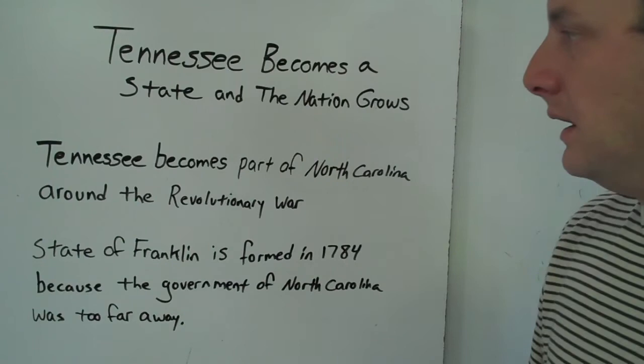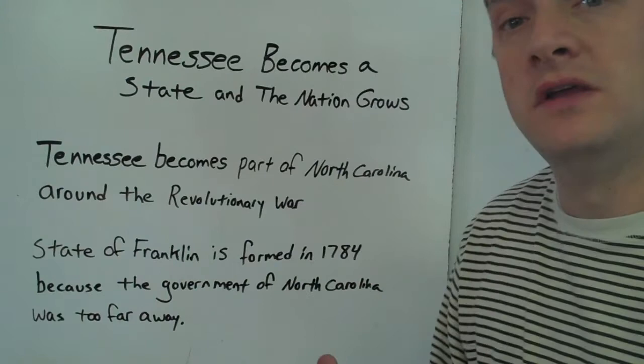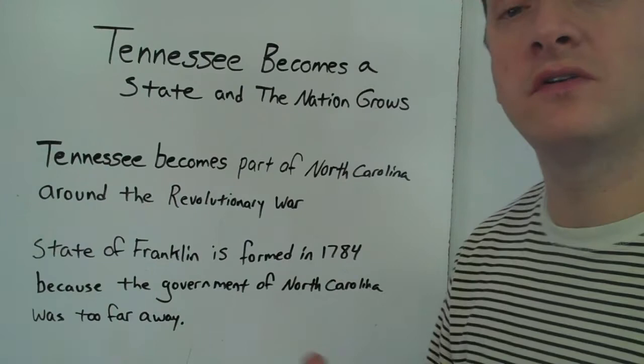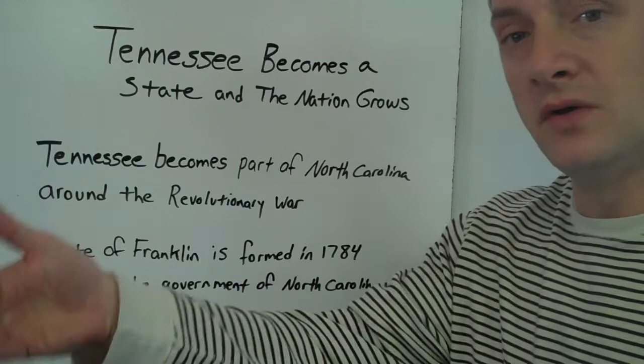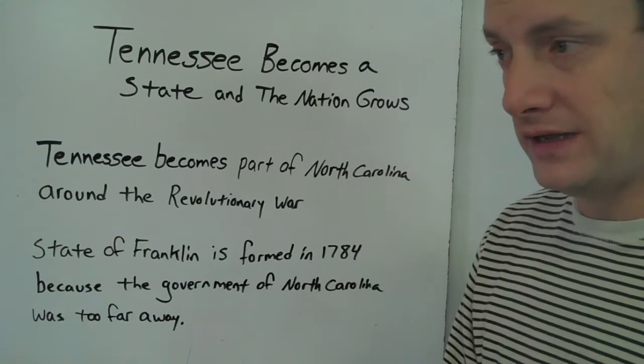Now, North Carolina kind of had an issue. They are a big state, but on their western border, if you look at the map, you see the Appalachian Mountains. Part of it belonged to North Carolina, but there was also land on the western side of the Appalachian Mountains. And many of the North Carolina citizens had moved over and were living in this area that we will later call Tennessee. So North Carolina claimed this area that you and I live in here in East Tennessee as a part of North Carolina. Kind of confusing, I know, but stick with me.